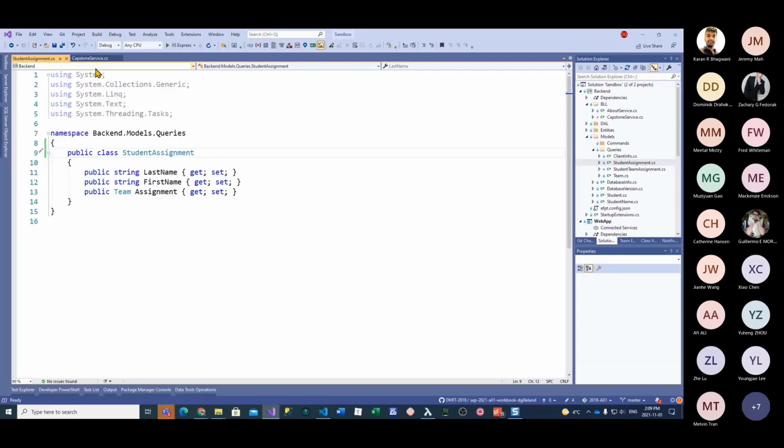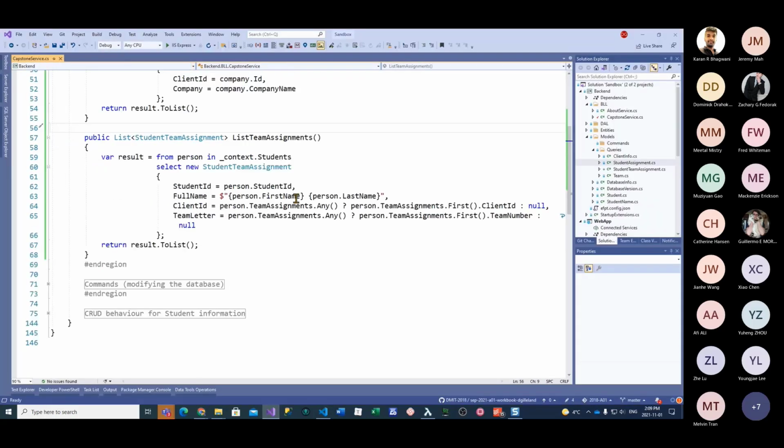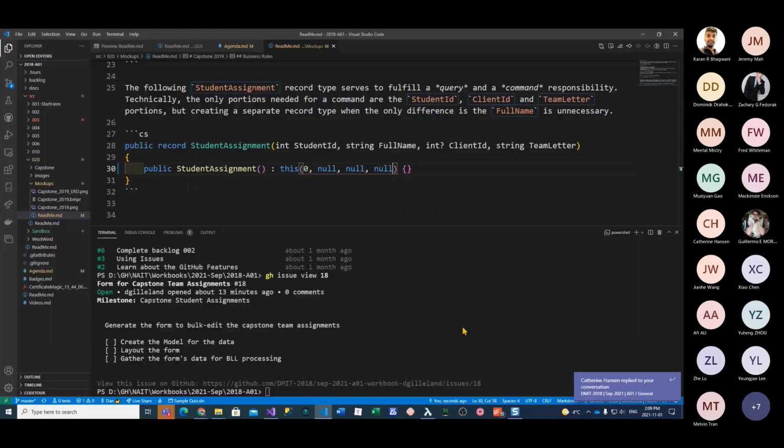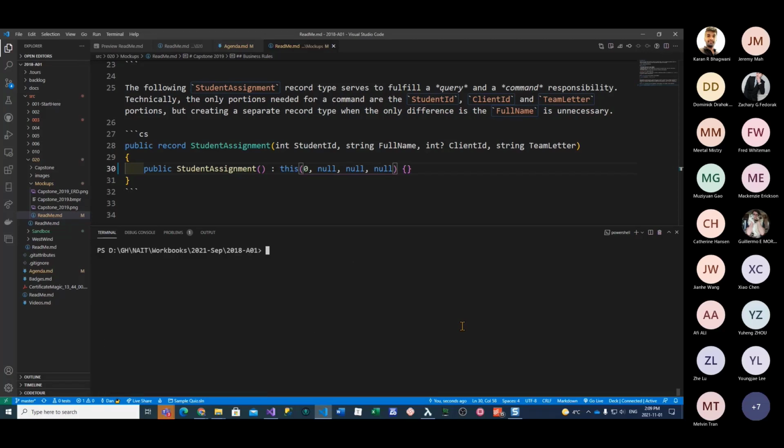Okay. So we finished making the capstone service for our list team assignments, and I want to do a quick little commit. Control Z. Clear screen.